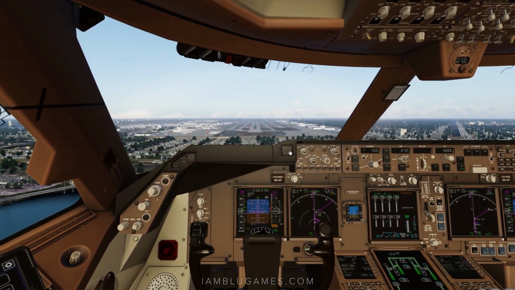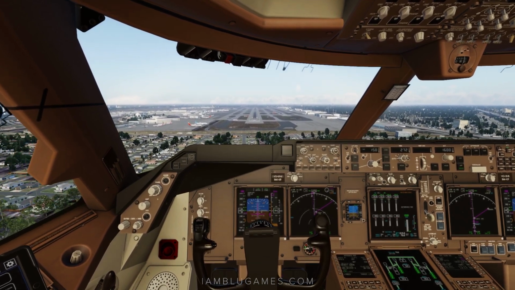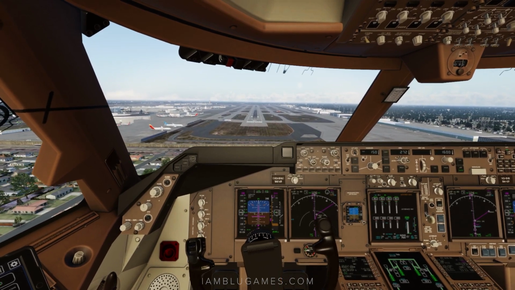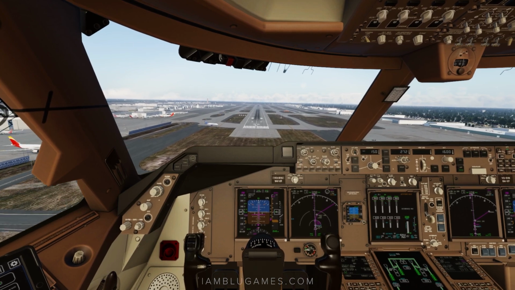All right, here we are. Let's catch the glide slope again. Might be a little bit of a long landing. We are a bit high. Here we come. There's that Spirit Airlines A320 down there.